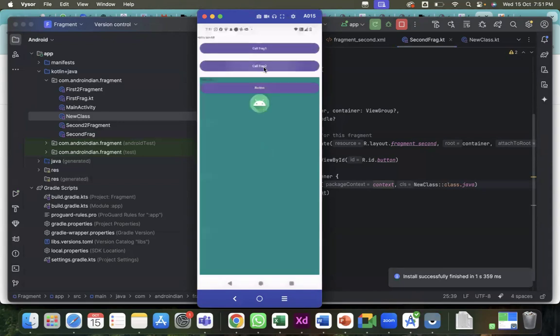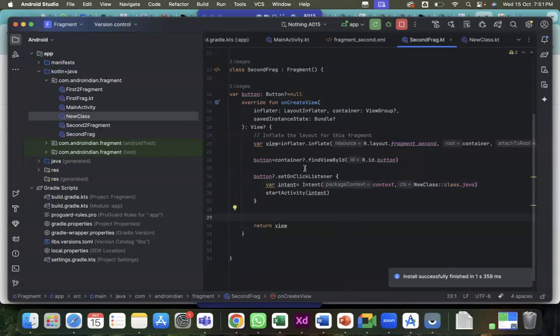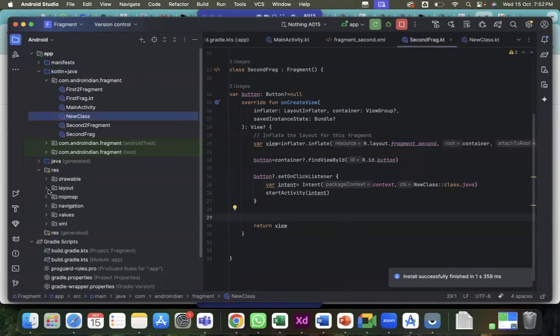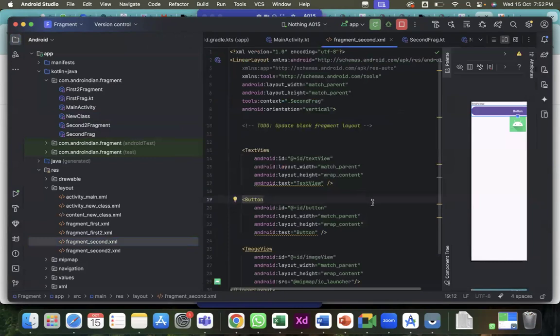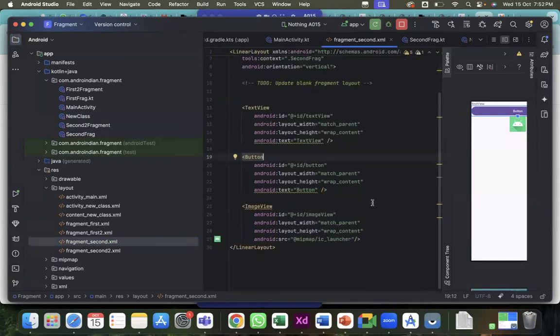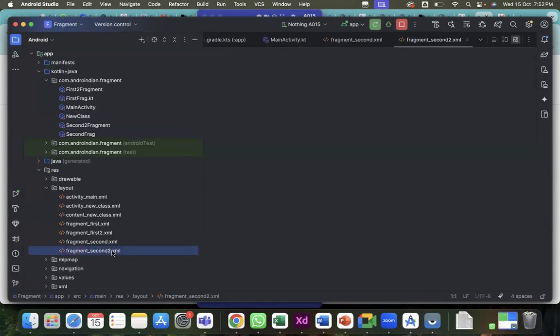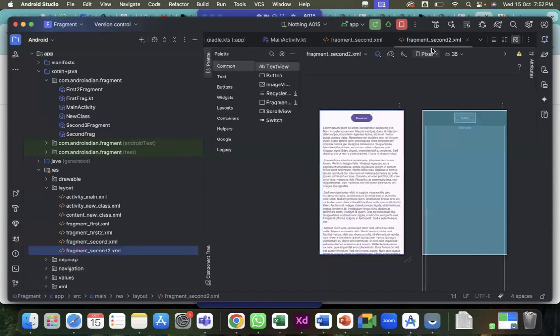So second, from here now, why is it not working? Button. What is the ID we created here in this fragment second? Button only. Fragment second is this.